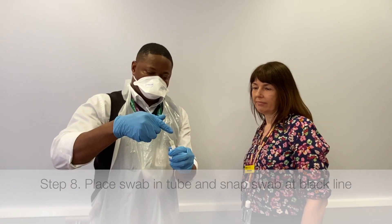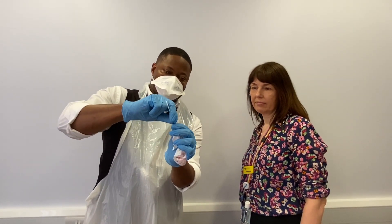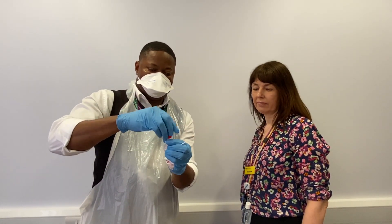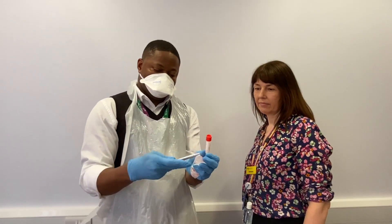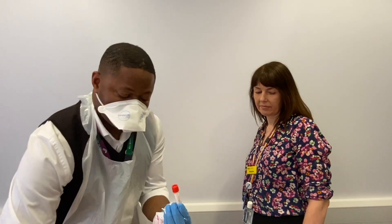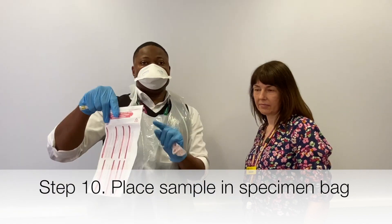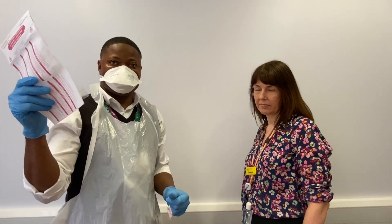If you open this carefully you can stick the swab in there. You need to hold it where there's a black stripe on it and just snap it that way, then seal this off. It's very important to immediately put the name of the patient on it once you've done that — so I'm going to put here: Vanessa. You need to do this twice, so you need at least two samples. Now the specimen bag, which has already been filled in by your doctor — you put this nicely into the specimen bag, and then this is where it goes into virology.